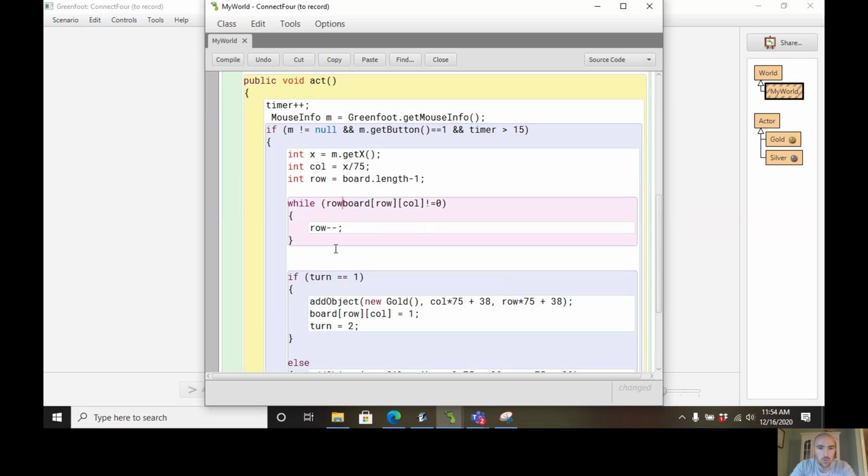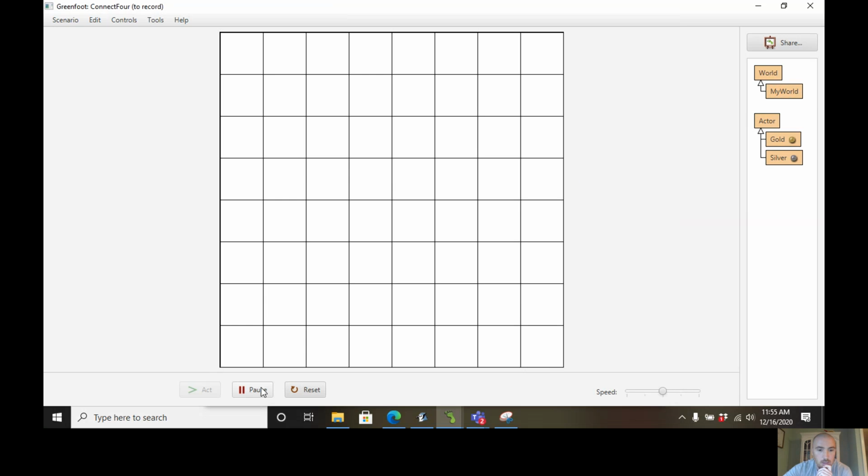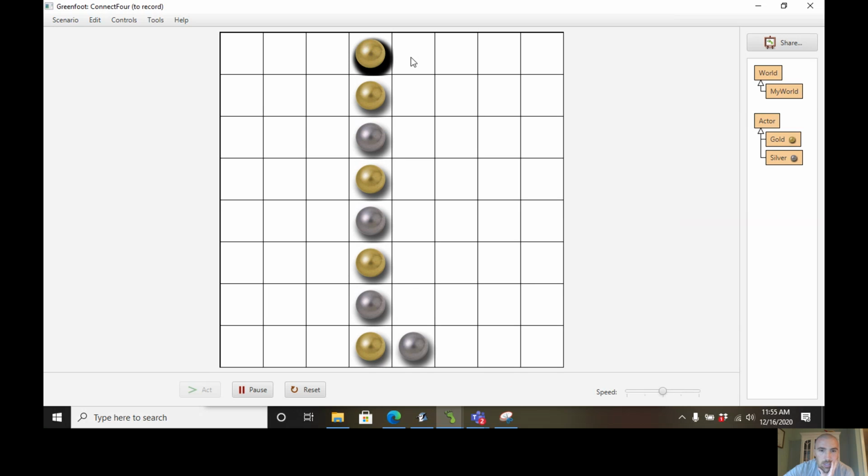So let's make sure that as long as row is greater than 0, we keep going. If row ever becomes 0, you're not going to decrement it again. You're just going to leave it at 0. That should fix it. Let me try that. Yeah. All right. We wouldn't want them to be able to put that there, wouldn't want it to change like that. Eventually we'll make it to where you can't do that, but I wanted to at least get rid of that exception.